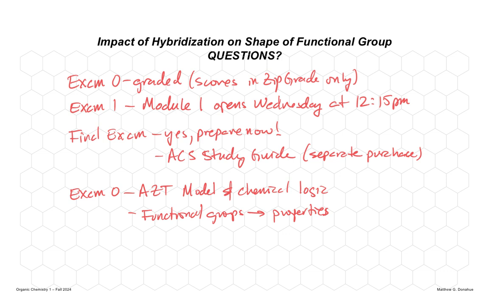So your module 1 exam is going to be on understanding how we communicate structure. So can you look at a molecule? Can you identify the functional groups present? What are the hybridizations? What are the bonding patterns? How do the functional groups affect physical properties, melting point, boiling point, solubility in water? So we'll talk about polarity. What does it mean to be polar or non-polar? How can those molecules be miscible in organic solvents versus aqueous or water solvent?